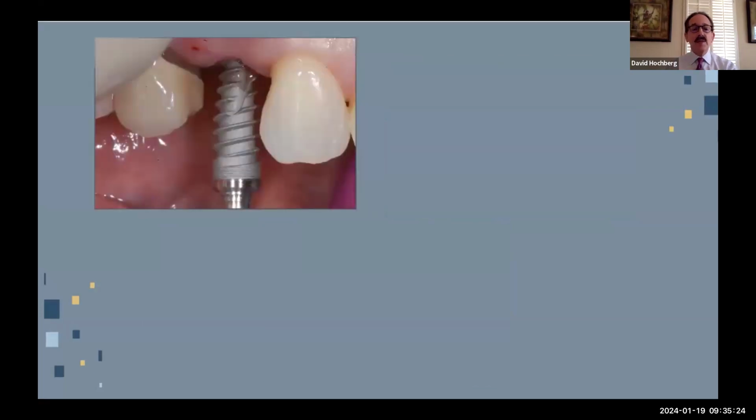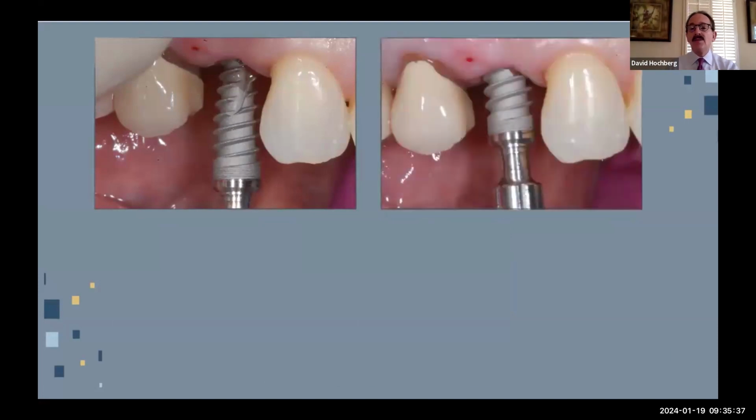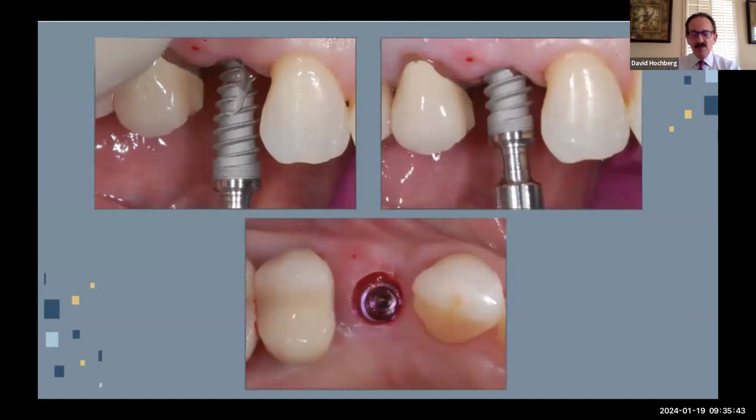Take a look at the implant. I'm really pleased with this image. Sometimes taking images are more difficult for me than doing the surgery. You can see the threads. You can see how it's tilted just slightly towards the distal. And better even in this image. And you're going to torque that to place. And we had primary stability. I think it was 50 Newton centimeters.